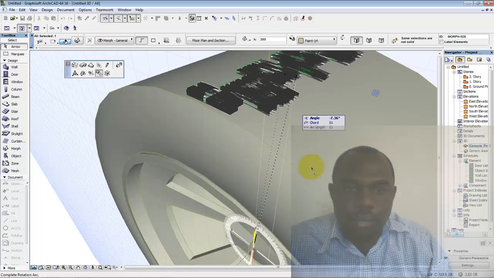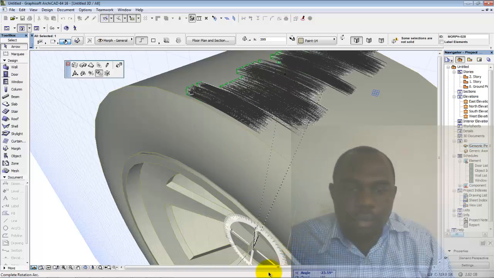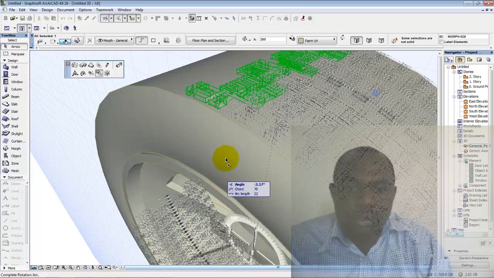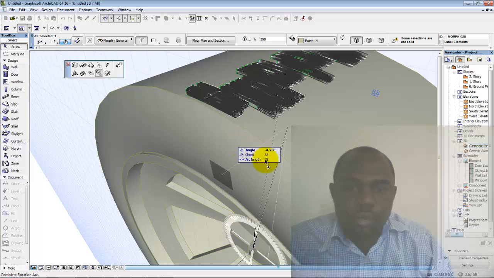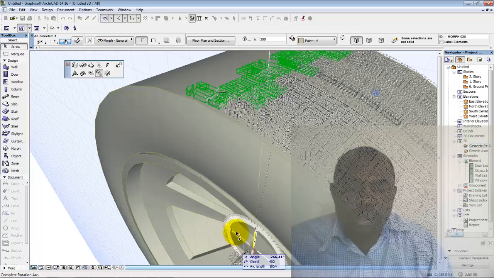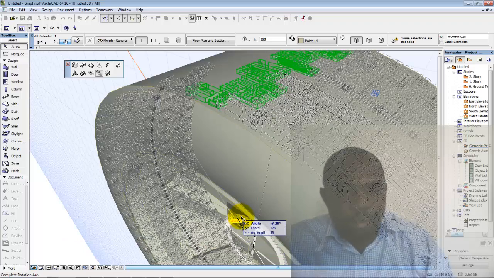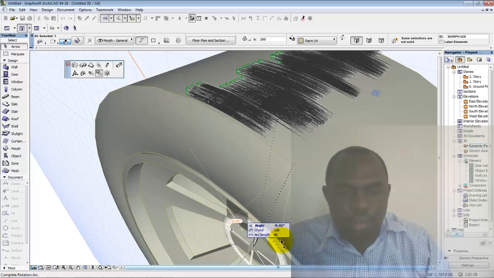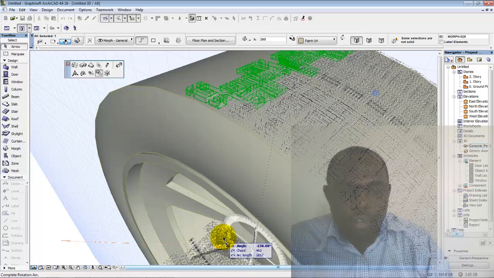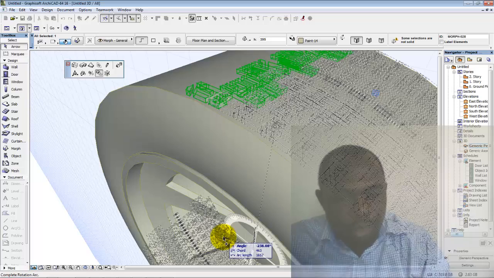Carefully. Or we can just type minus. We keep going around, you can just type -360 because that's what we want.